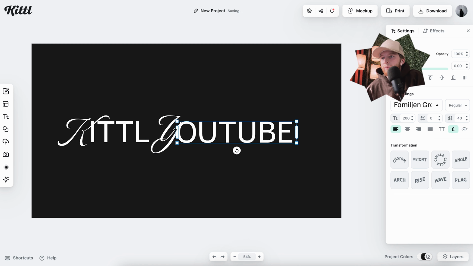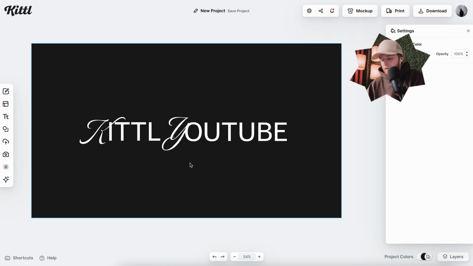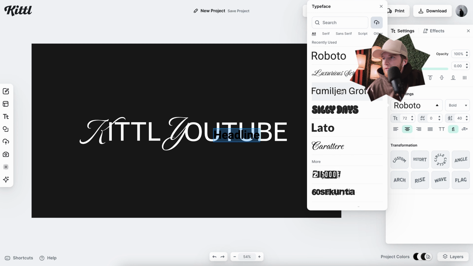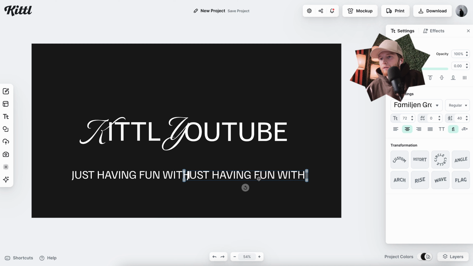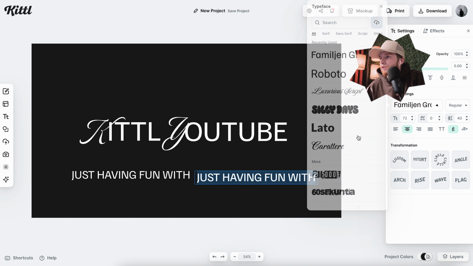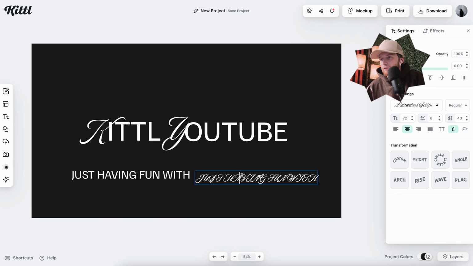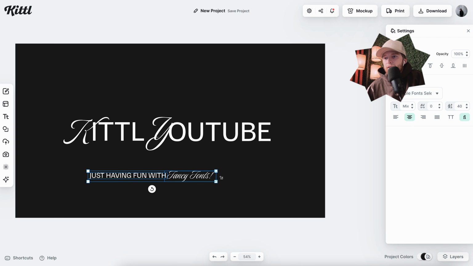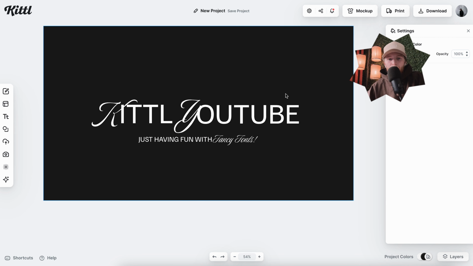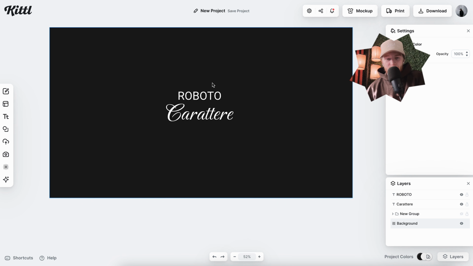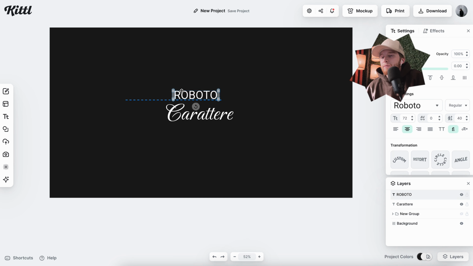That's looking good. I'm going to group all these together. Might add another line of text below this. Copy and paste this, change my font here. Group these and size this down and center that. And that's our first mixed title element design. For my second design, I'm using these two fonts if you want to follow along, and let's see what we can come up with.